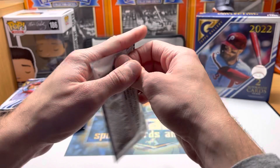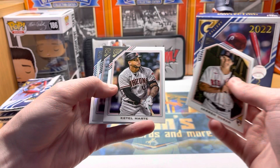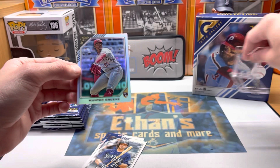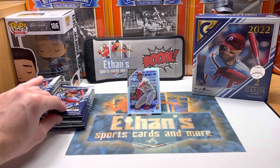I pulled his foil on the first box — that's probably what made me love this product. I pulled Big Pappy foil the first one I ever opened. I would call this a lower-end product — 80 bucks for two autos is low end nowadays. Cool Duran foil — Hunter Green rookie foil, there we go! One of the guys I mentioned. This product has a lot of rookies who don't have many Topps cards yet, like Hunter Green, Seiya Suzuki, Witt, J-Rod. Also a lot of players are shown in their updated uniforms, which is always nice.